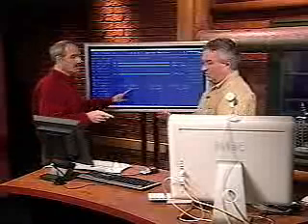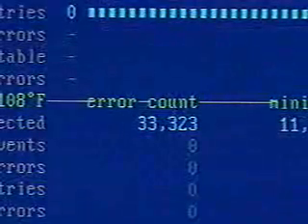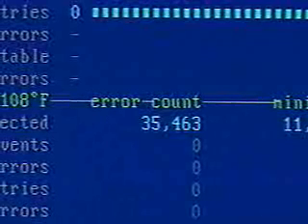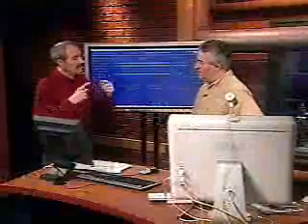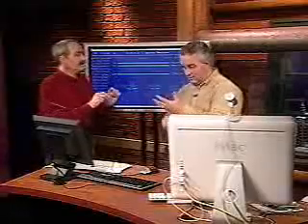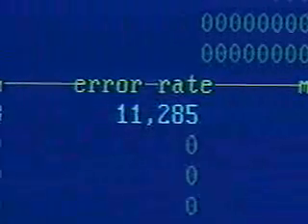The other cool thing is this error count — this is actually more valuable, and it's something no SMART drive will tell you. No other software on the planet does this. It's stored by the SMART drive but it doesn't publish it. So SpinRite is able to query the drive. This is the number of read errors which have been corrected — this ECC correcting count. Since we just started — that's 35,000 errors. You better get a new drive? Well, all drives, because they've got so much data, are now dependent upon correcting the data. It reads most of the data and then figures out what should have been in the parts it couldn't read. ECC is an amazing thing, and they're designed that way.